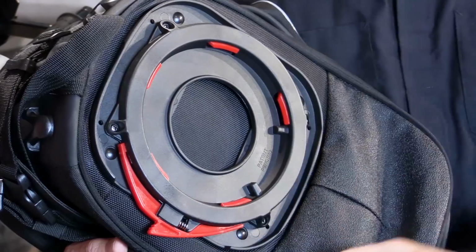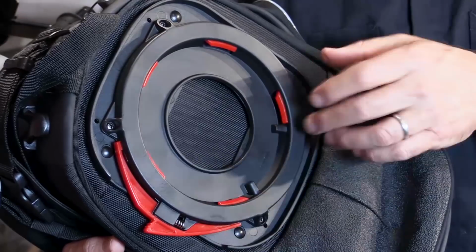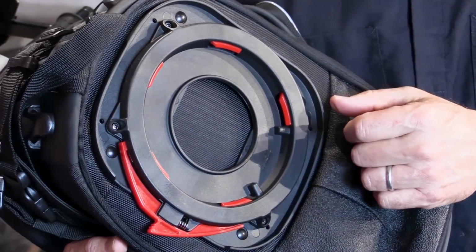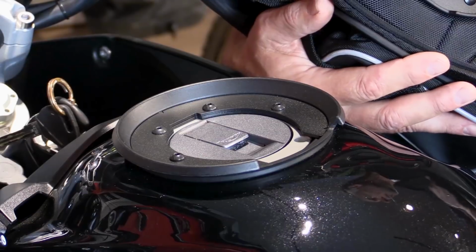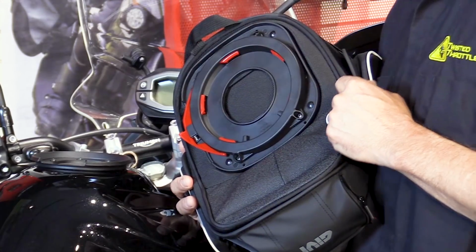In concept, it's the same idea. The execution is actually very different. As is pretty obvious, the base plate itself is a lot larger on the GIVI. Now theoretically, this offers a more stable base because it's wider. Has a little bit of a disadvantage in the terms that the tank ring itself has to be bigger to accommodate that. It actually turns out to be a pretty good design. It just depends on how you feel aesthetically about this.